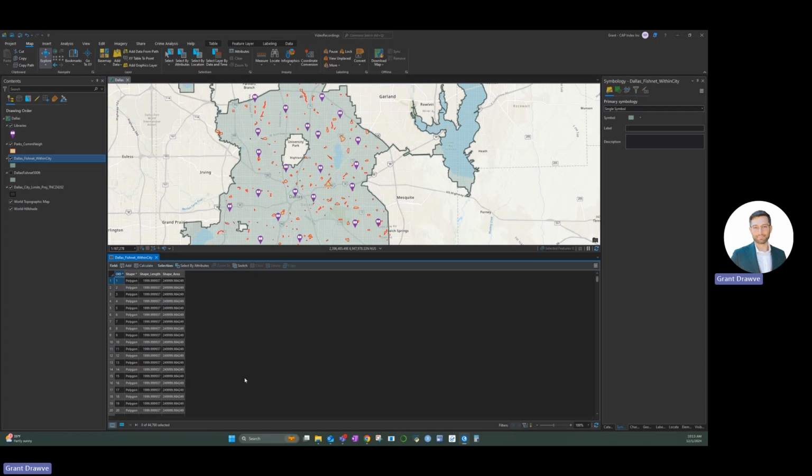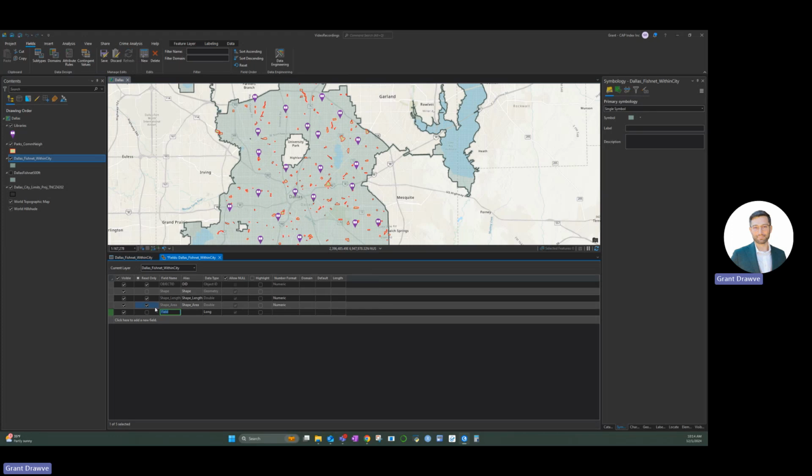Now I could create a layer for libraries, one for parks. If I had retail, if I had gas stations, if I had all of those, I could create a multitude of layers. But for now, I'm just going to add everything to my original grid to work from. Again, number of different ways, but this is an easy way to track it from the start. So I want to add a few fields. Let's do parks, and let's do parks at 1,500 feet.